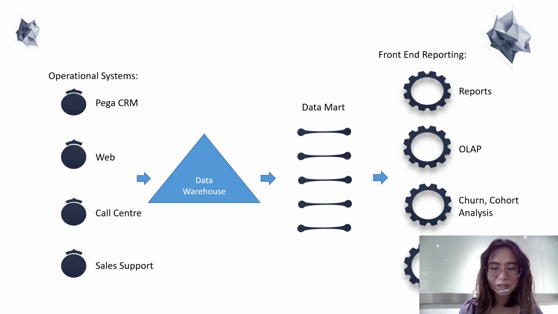And after the raw data is gathered and stored in the enterprise data warehouse, normally the data engineers and developers will build multiple layers of data mart on top of the enterprise data warehouse. And BI analysts or data analysts can analyze, cleanse, and report on the data from the data mart and use the reports and business intelligence on front-end reporting to conduct different analysis such as the customer loss rate, the churn rate, to do cohort analysis, to do online transaction processing analysis, and to produce ad hoc reports.